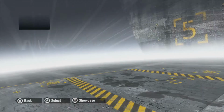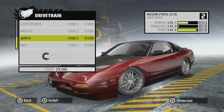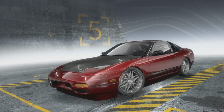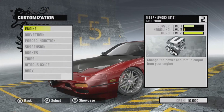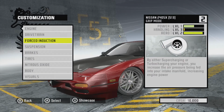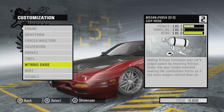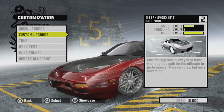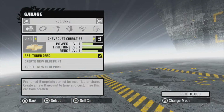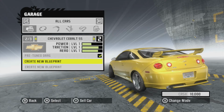Now, back to the 240. Because this needs a better drivetrain. Going to go and set in a Raxels drivetrain. And then we still got 10 grand left, and we can't do anything with it. Because we just spent it all on one thing. Because it's 18 grand for the Stage 3 turbo, it's 12 grand for the Stage 1 engine, and it's 21,000 for a Stage 3 nitrous system. So we can't really do anything with this car now. Update the blueprint. Yes, I'm aware I just said update. I'm not the best with words.